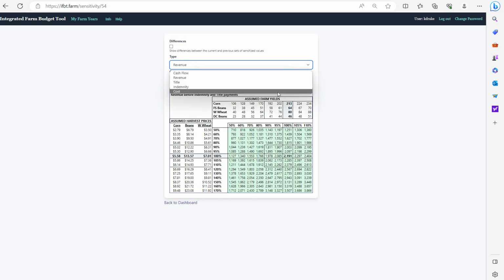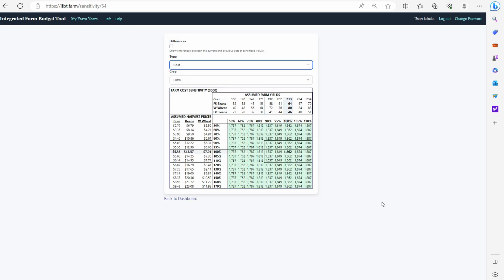You can see cost for the whole farm. Based on the variability factors of cost, we can see that most of the costs of the farm are fixed and don't vary with yield, but there are some that vary with yield, and we estimate that, on a base of $1,860,000 for this Madison County farm, those costs might decline if yields were cut in half by a little over $100,000, maybe $120,000 or so. Which provides a little bit of an offset to the otherwise painful performance.